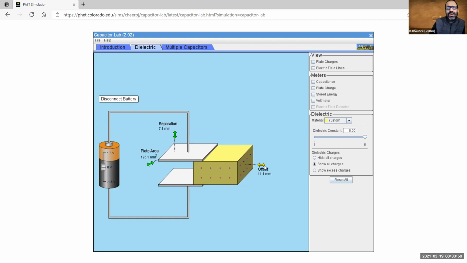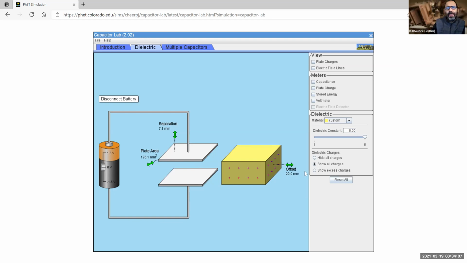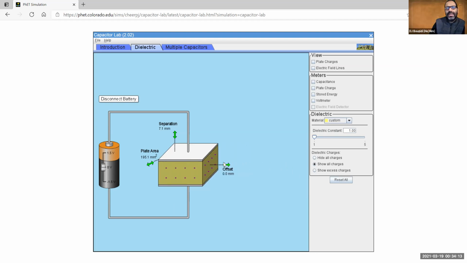You need to bring the offset to 0. That means bring it all the way in. Right now it's all the way in, or bring it completely out. So it's back to epsilon naught right now. And let me bring this number, the dielectric constant, to 1. So right now the capacitance is no different than air, because this is assuming that I have air in there. That's the dielectric constant for the air. That's basically kappa. So kappa is 1. It's like vacuum. So this number does not change.